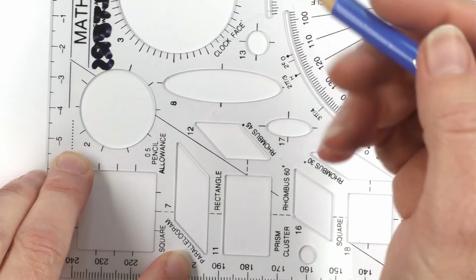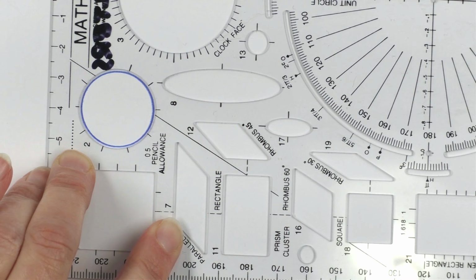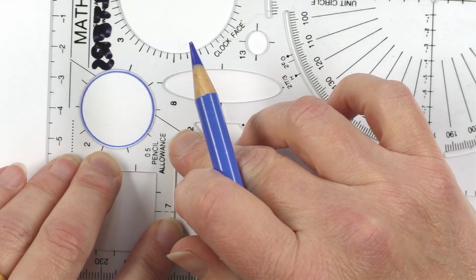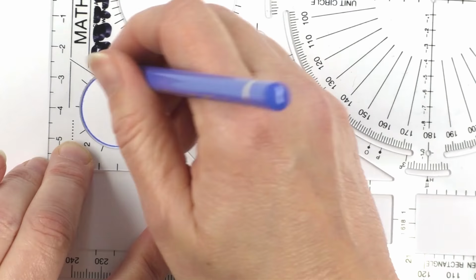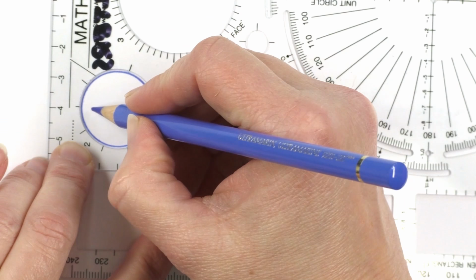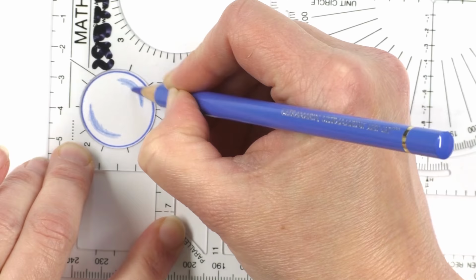So what we're going to do is just draw the outline and make sure you get a nice good layer of pencil on to stop the pastel from sticking over the top of it. Now, while you can still see where you've got your circle, and holding, if you've got your mask mat, this is going to be a bit more tricky if you're using something to draw around as opposed to drawing inside of. While you've got that mat down, just pick out 2 areas like that, one on either side. These little thin banana shapes on either side, just like that.